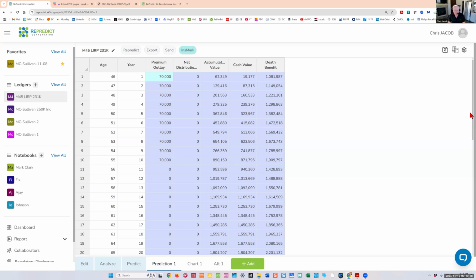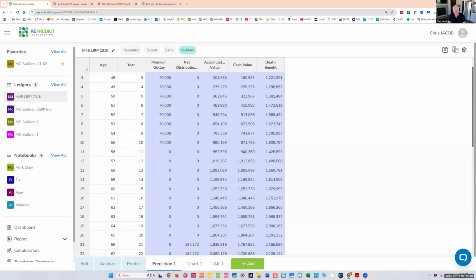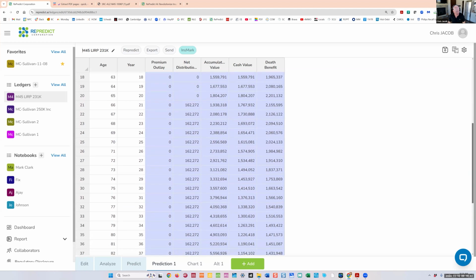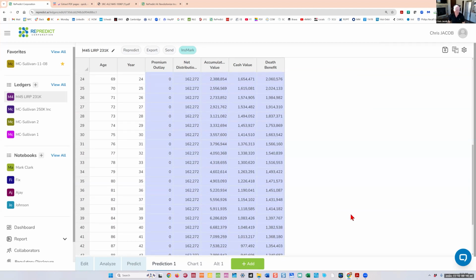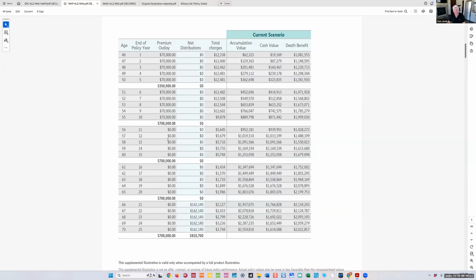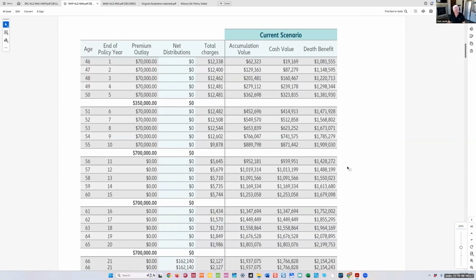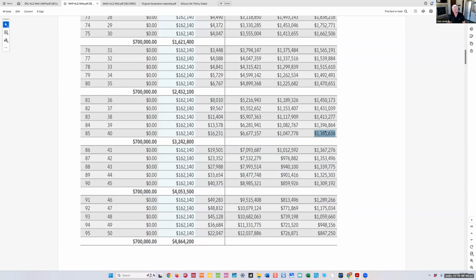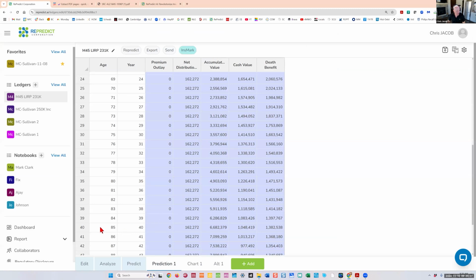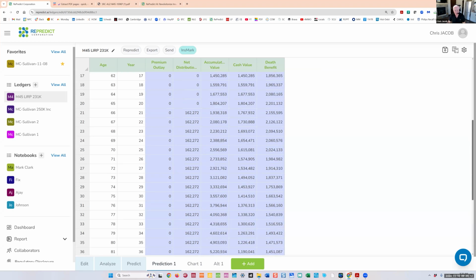So as you scroll down, you'll see that this says $70,000. And if I put that in, I should get something close to 162,272. What in fact do I get? Go back to the software, put in 70. I get 162,140. Let's reference a death benefit. At 85, I've got 1,381,000. If I go back to here, 1,382,000. We'll call it close enough for government work.